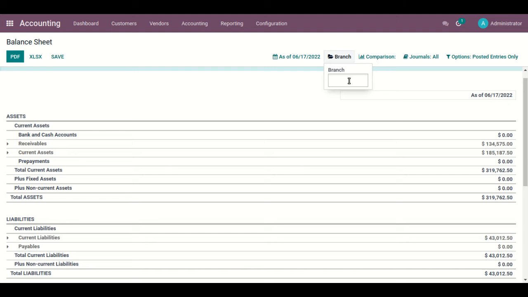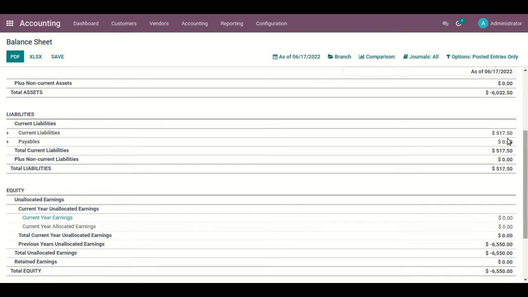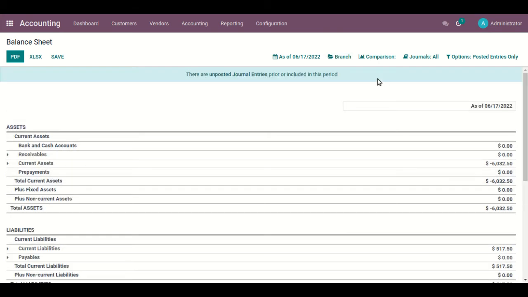Now I am defining this Los Angeles branch over here, as you can see, and the result is different, right? I can also combine multiple branches like Los Angeles and Chicago, and you can see the result is combined over here. Now if I remove these branches, I can see the updated result over here, and for the New York branch I will also see my updated result.